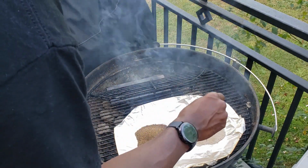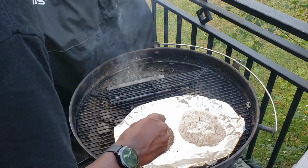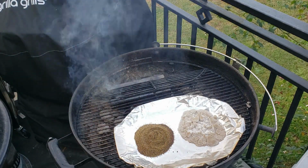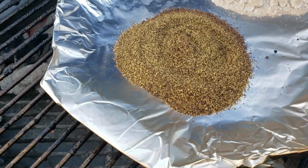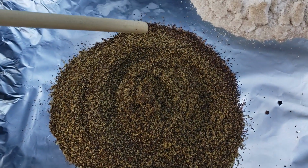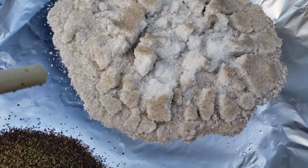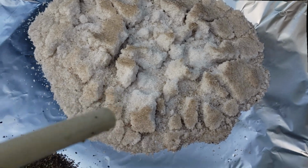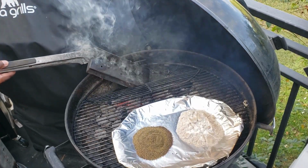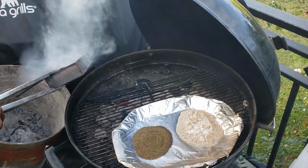So with a bamboo straw, I'm breaking it up so you guys can see the contrast between the outside versus the inside that was not being hit directly with the smoke. Now, as I'm pointing this out, if you have cooked salt crusted salmon or salt crusted cod, you're kind of familiar. The salt hardens up and it forms a crust. The pepper didn't do that. The pepper stayed loose, but the salt definitely formed a crust as I was breaking it up.